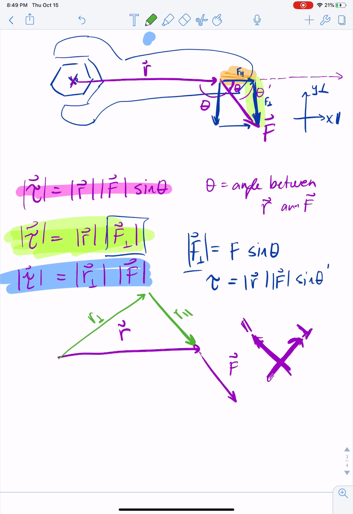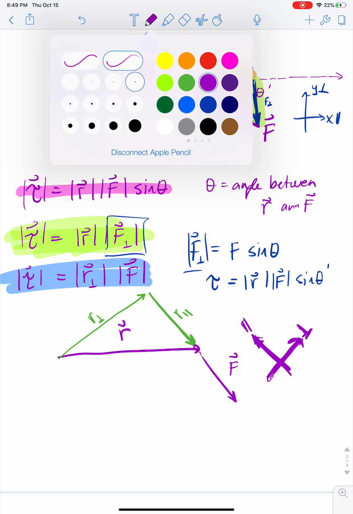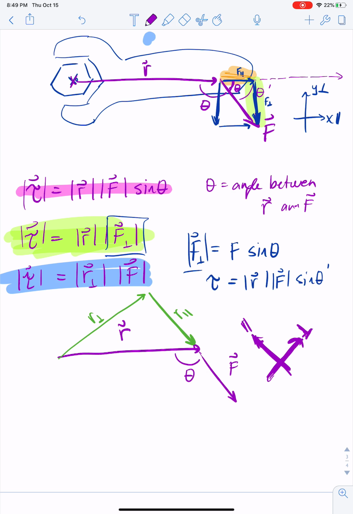Now, the geometry here is maybe a little bit confusing because maybe it's not obvious how we find an angle for that. So remember, we knew that this was theta. Well, now if we look at this straight line here, that means that this angle here is theta prime. And by theta prime, I mean 180 minus theta. Just like up above. If you look at this, you'll see that really it's the same picture as up above, okay? Just like we knew that the complementary angle was the one in the line before, okay?